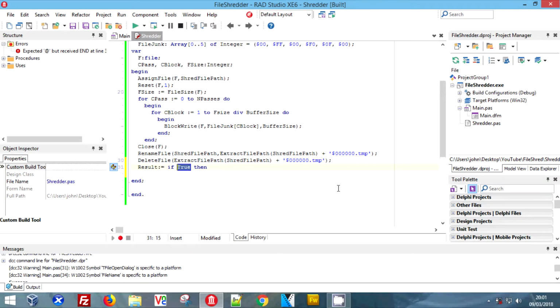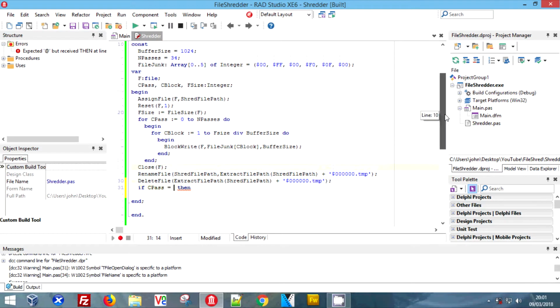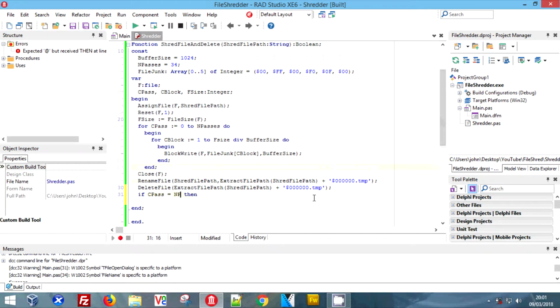So if the current pass is equal to the, you guys are probably going to change the number of passes, so we'll do n passes, then result equals true.